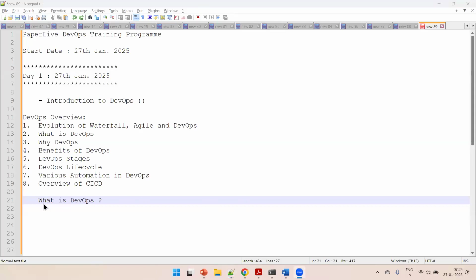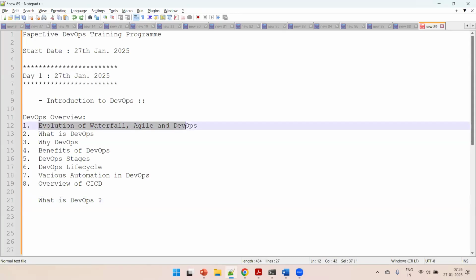Okay. In order to justify the term DevOps and understand its actual importance, we have to look back and understand how IT and software applications get developed, what processes are involved in software development, and how we can optimize them. So that is the reason we have included the very first module, the evolution of the SDLC process.